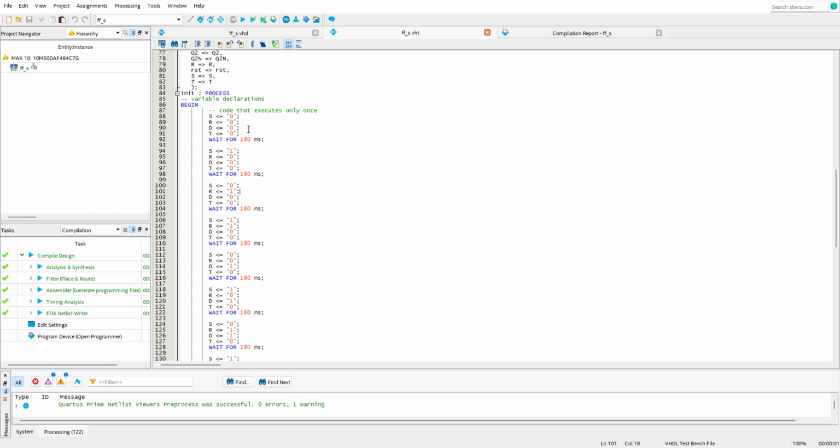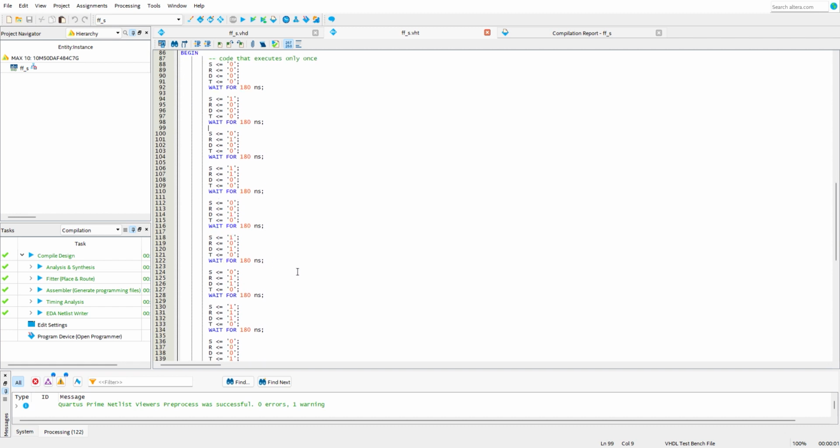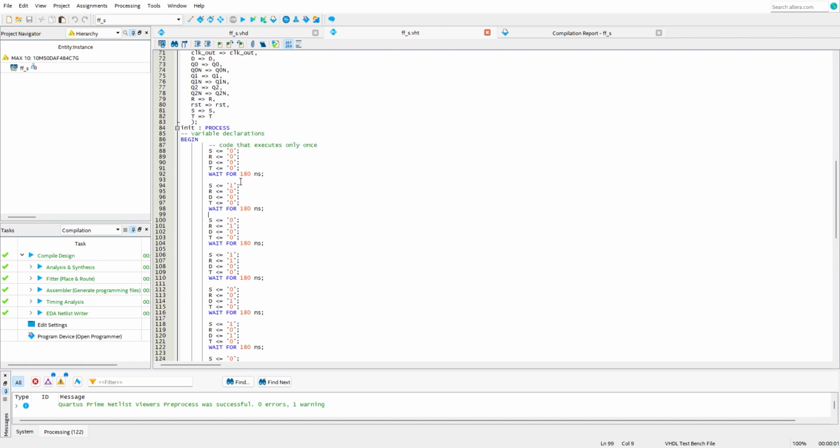You can change these numbers to any number you want, but I put 0, 1, 2, 3, 4, 5, 6, until I get to 15. In each case, it will wait for 180 nanoseconds, as you can see.